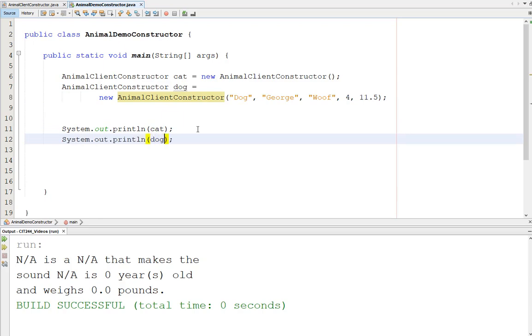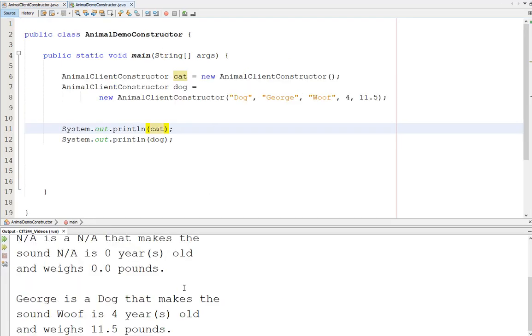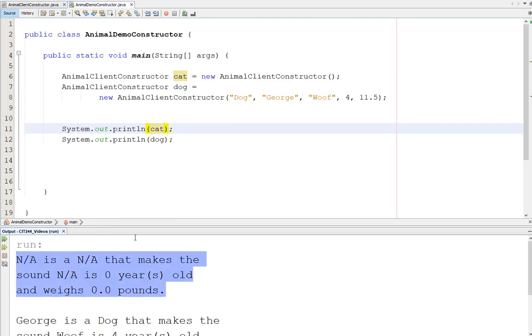So when I print this dog, let's make this a lot easier and just throw a new line at the end of any toString we get, so we don't have to keep doing that. So we get the separation. Here's our blank cat because it invoked the default constructor.